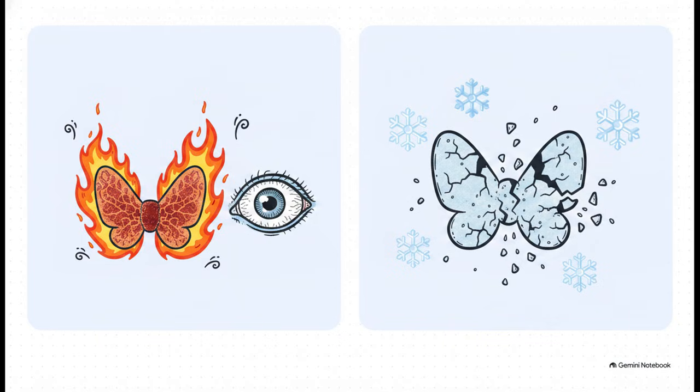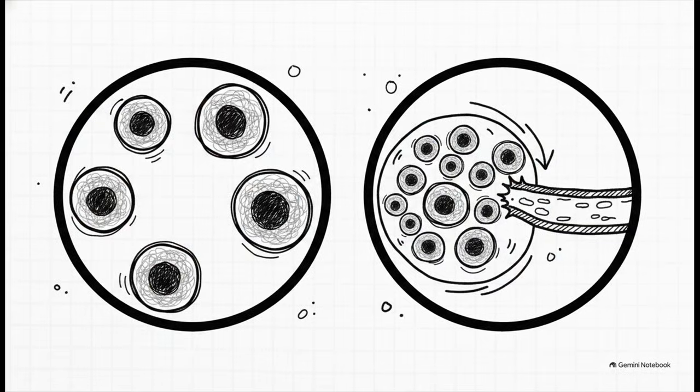Conversely, Hashimoto's is our too little state. Same gland, but here the autoimmune response is actively destroying the tissue with a swarm of immune cells, leaving the patient with sluggish hypothyroidism. Now, if you were ever looking at thyroid neoplasms under a microscope, there is an absolute golden rule for separating the benign from the highly malignant.